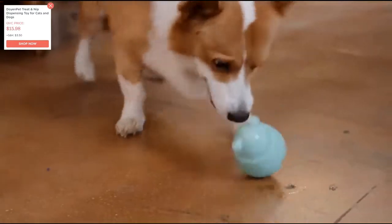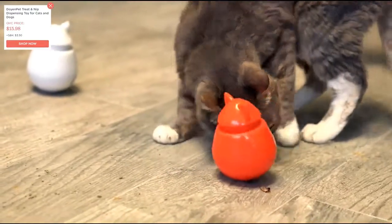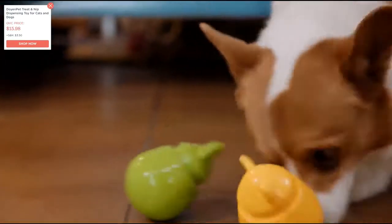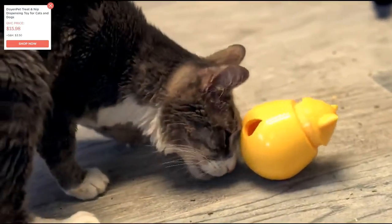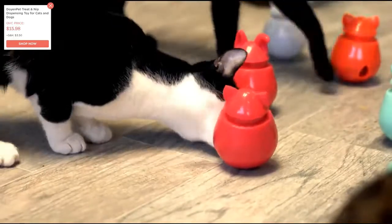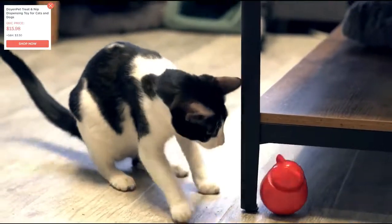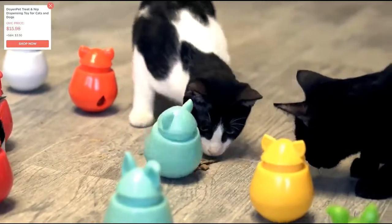Now, by the way, cats will tell you right away, oftentimes with cats, for a day or so, they will ignore this. Because cats are too cool to play. Until they start noticing it, and then their curiosity will drive them to play. So many of us have cats that are somewhat inactive. Keeping them motivated physically and mentally stimulates good health. Cats are known to be outdoors, but a lot of us love our cats and so we tend to keep them indoors. So we have to find something to keep them more engaged and more active.